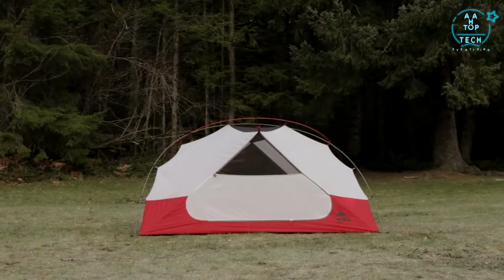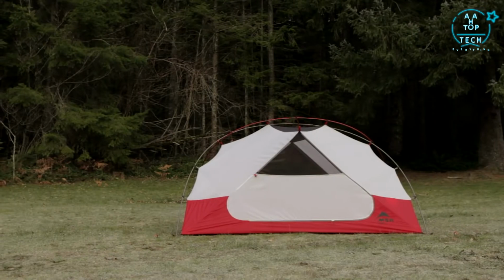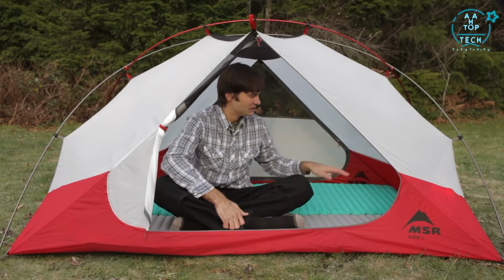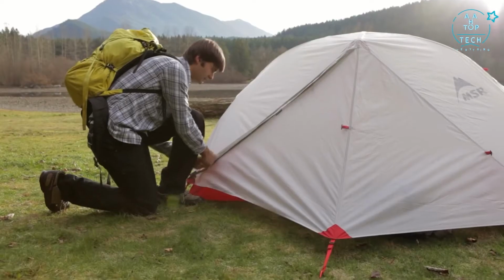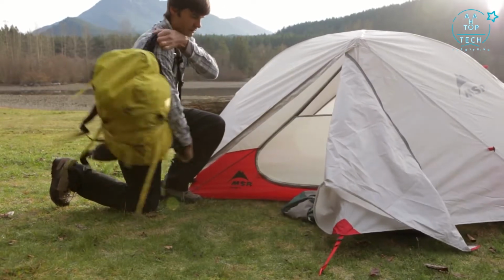The symmetrical pole geometry maximizes head and shoulder room throughout the tent, not just in one peaked area. And when we say it sleeps 2, we really mean it. 2 mattresses fit side by side and there's lots of space. The Elixir has 2 large doors for easy entry and exit and 2 large vestibules, so storing lots of gear is no problem.